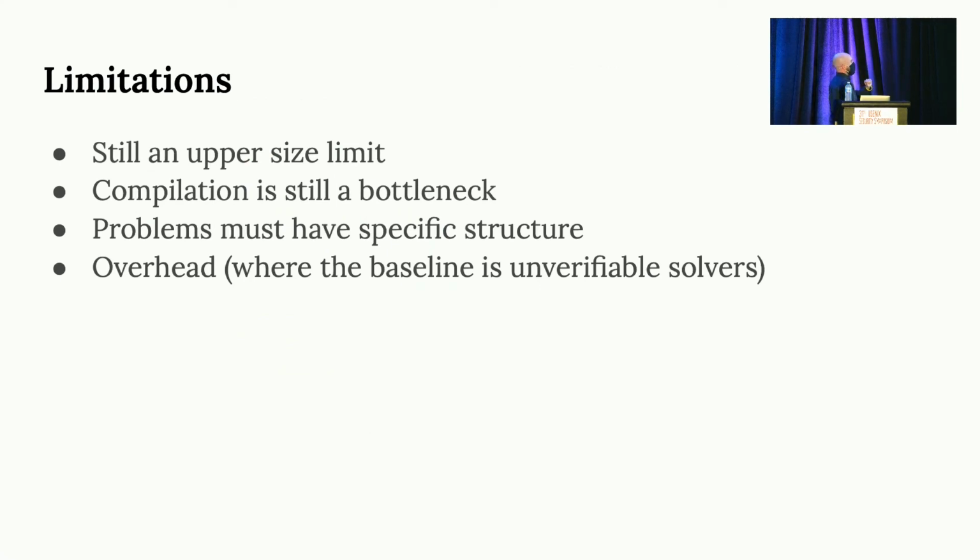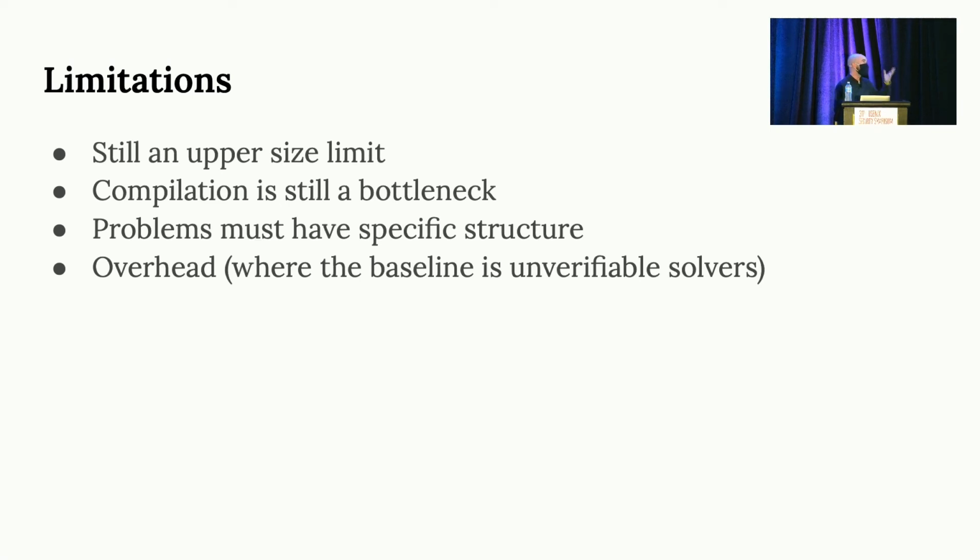Otti has some limitations. It has some areas for improvement. We still have an upper size limit. It's still hard to create proofs for very big optimization instances. I think we topped out at about 3,000 variables for linear programming, and stochastic gradient descent topped out at data sets of about 200 features. The bottleneck is not actually proving, but the encoding of the problem as rank 1 constraints, which takes a lot of time and memory. You could imagine outsourcing that compilation to some trusted third party that will compile it for you ahead of time, and then you'll do your prover verifier protocol separately. But there are situations where you wouldn't want to trust a third party. So it's still sort of a limitation.